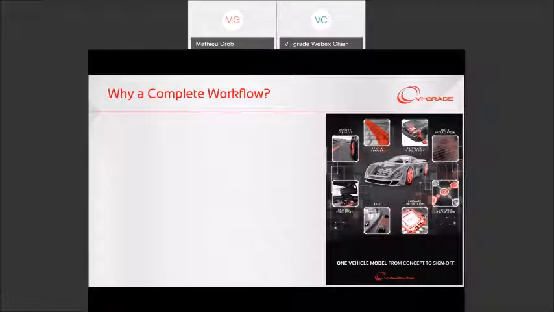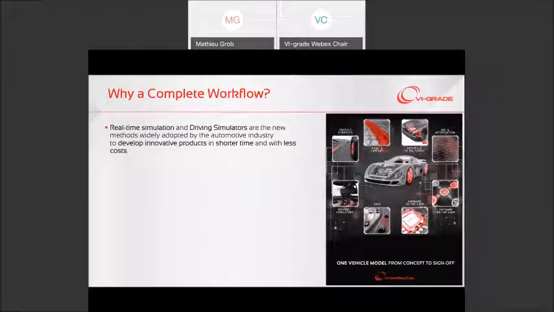So, first step, why a complete workflow? What is the goal of having a complete workflow? Nowadays, real-time simulation and driving simulators are the new standards that are widely adopted by the automotive industry to develop innovative products in shorter time and with less cost.